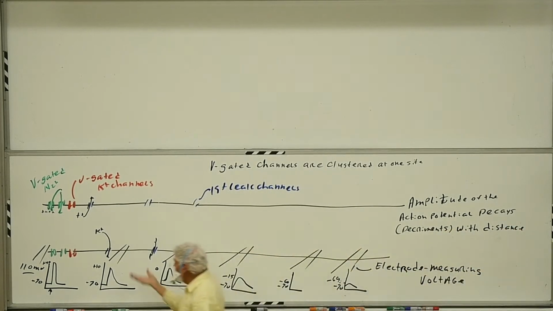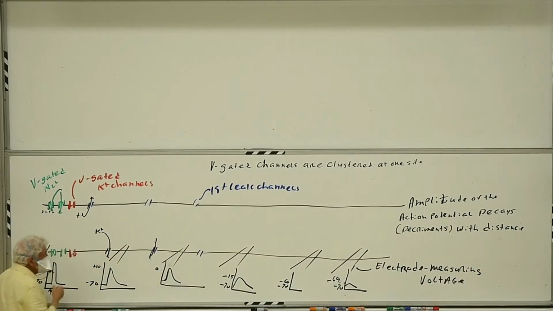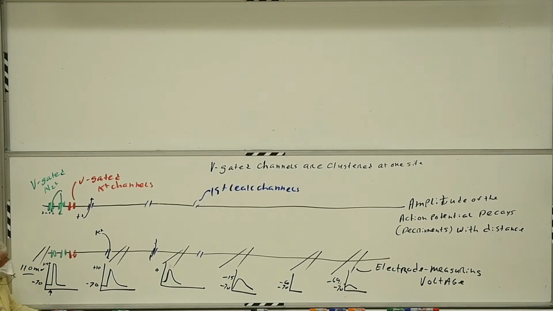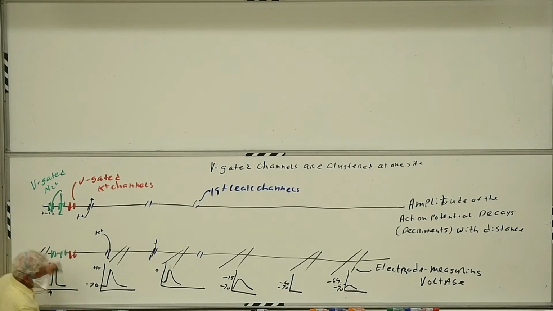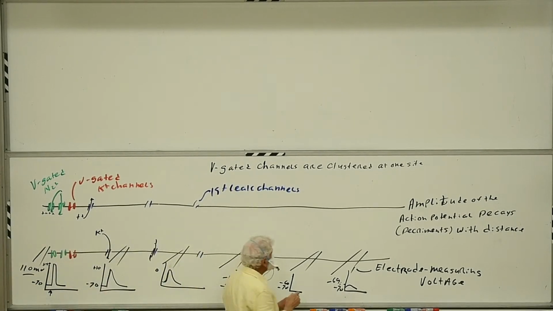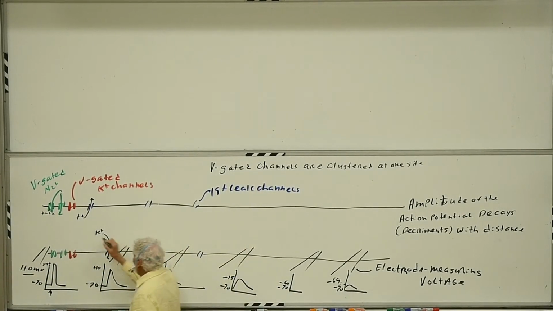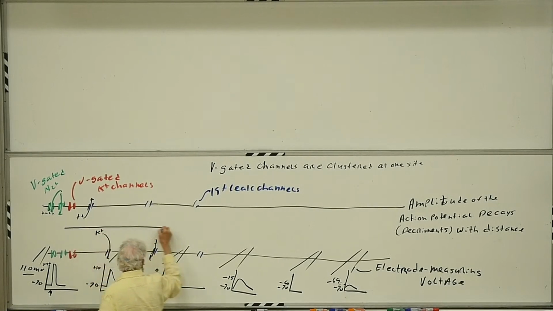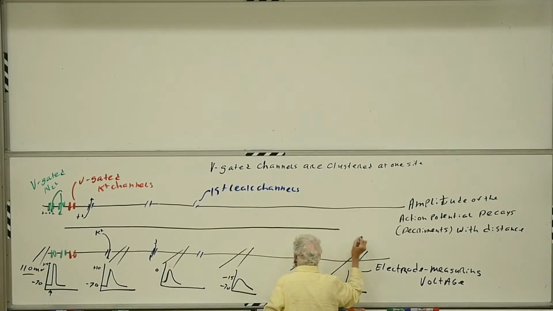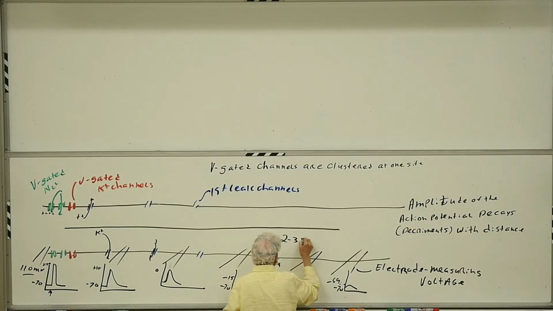It's simply because the positive charge is leaking out of the membrane. Well, the distance over which this will actually occur, where we go from 110 millivolts down to maybe a fraction of a millivolt, this overall distance, if we didn't have other voltage-gated channels, may be no more than 2 to 3 millimeters.